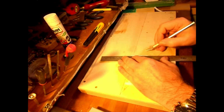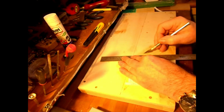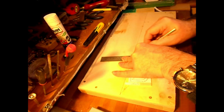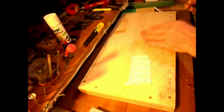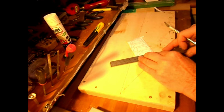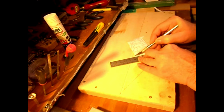Always use a rule, a straight edge, to work to. So the top and the bottom of the former, where they join in the middle, need to be nice and straight. Nice gentle strokes with a knife. No point hacking through it in one go. Probably sounds more harsh than it actually is. This board here does amplify the sound quite a lot. So I will cut it with the straight edge and they can go straight on the line then. Just slightly out of the line.